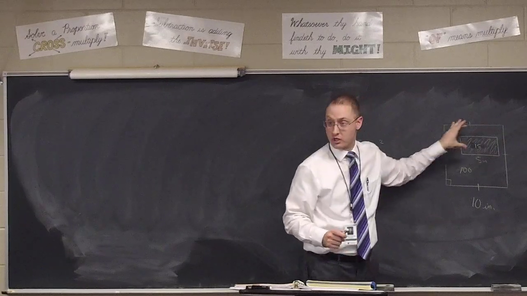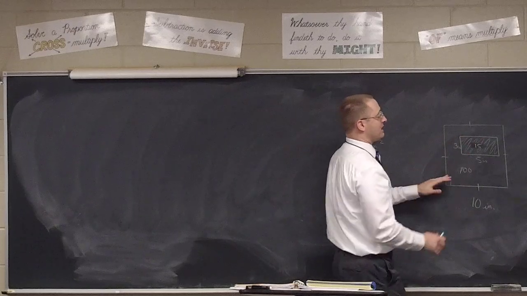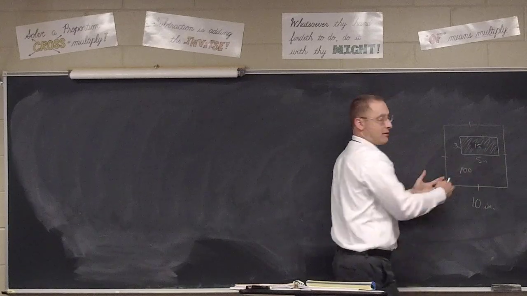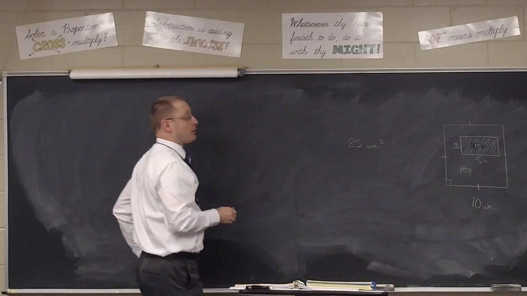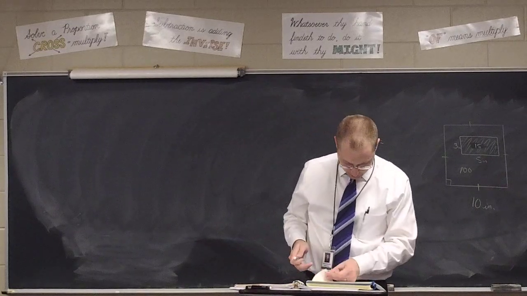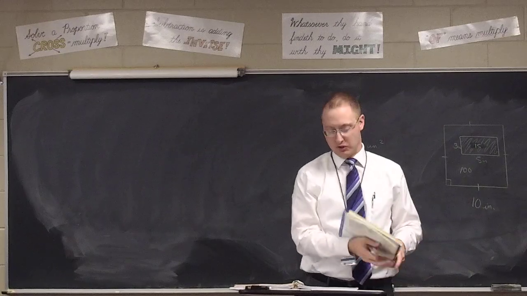For instance, if this were a window in a room, which would be kind of a weird wall anyway, then you would simply subtract that area away to see how much would have to be painted, for instance. Now we can also, as we turn the page, there we go, we can get into circles, right?